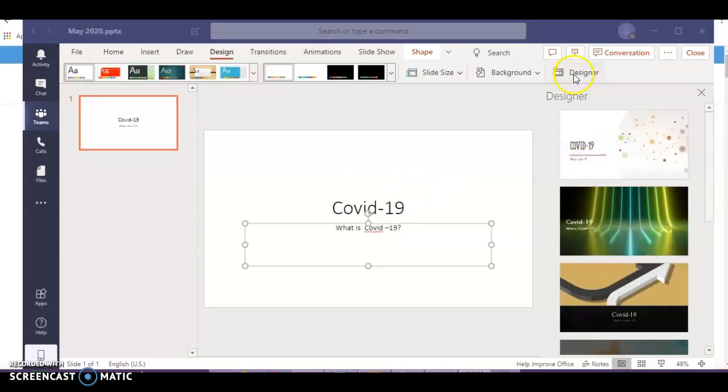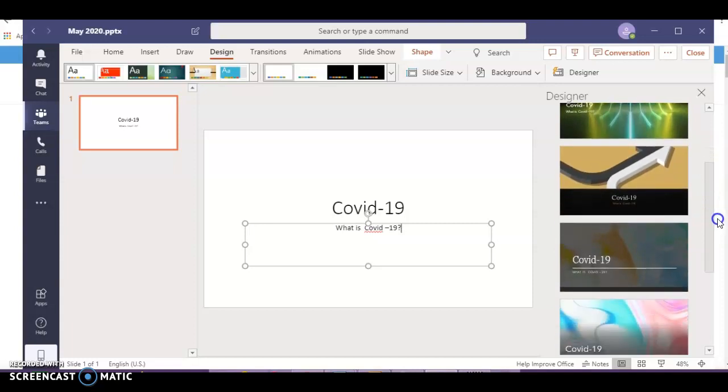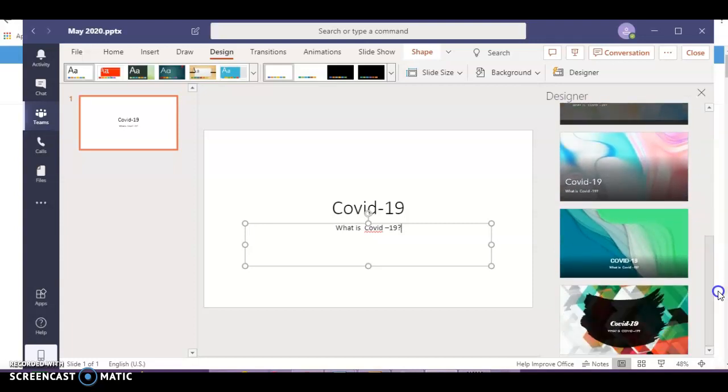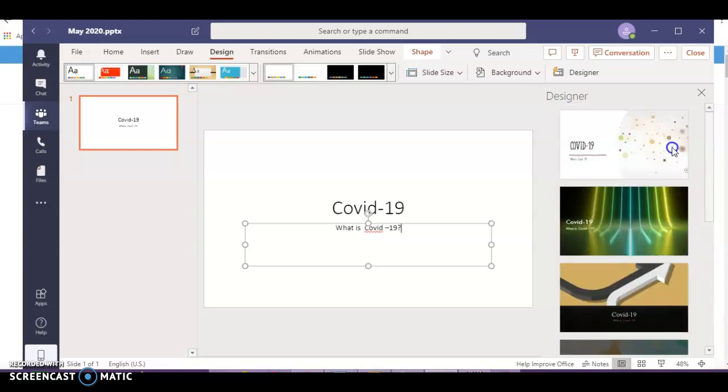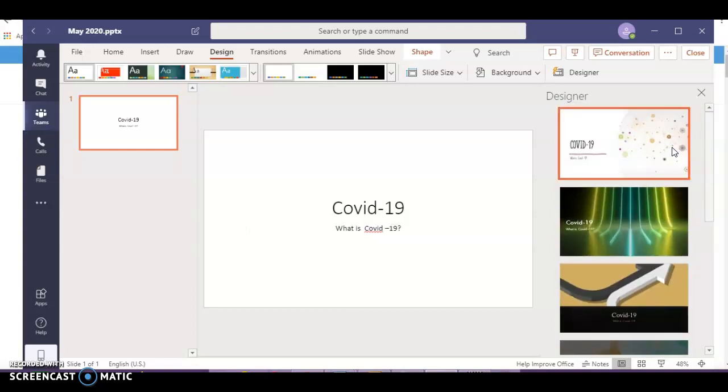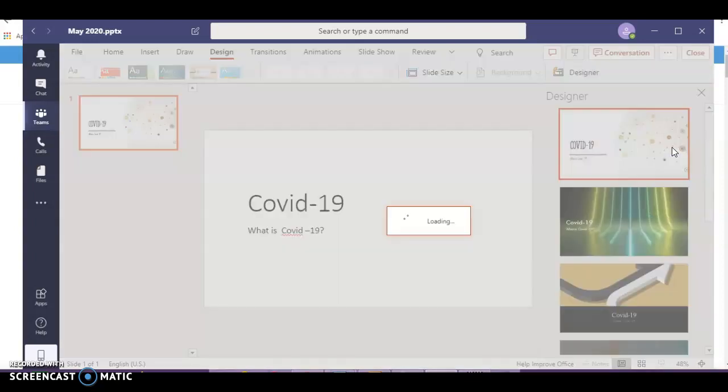If you click under Designer, you can get a nice portrait kind of for your PowerPoint. So you select the one that you think is suitable for your title.